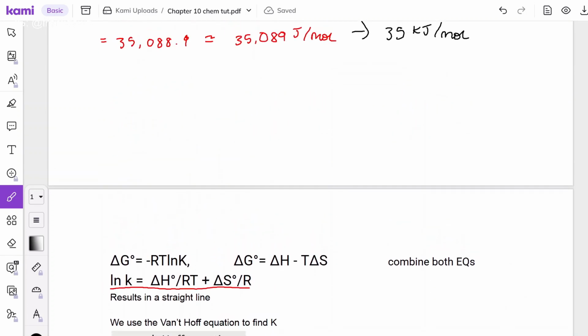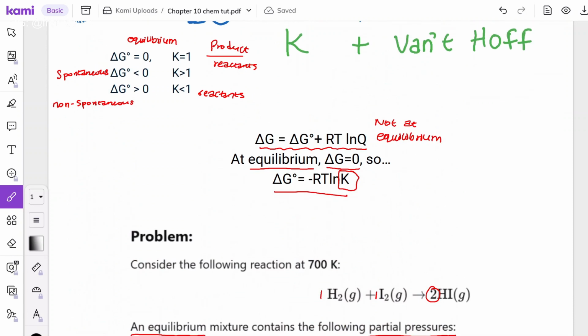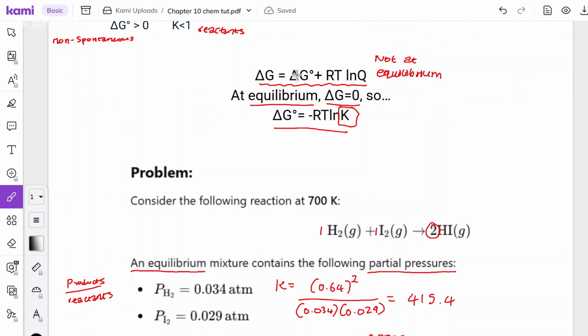And if you remember, not this equation though, because it doesn't have the delta G naught with this degree, it's different from just the delta G. So we have to go back to this original equation. We have that we just solved for the delta G naught, and R is a constant, and we have the temperature, and they give us pressure values to find the quotient. So since the reaction isn't at equilibrium, we can't use this one. We have to use this formula. So then we plug in this formula and try to answer the question.